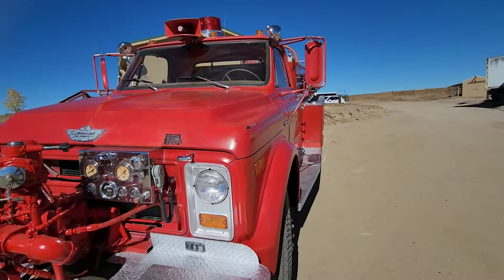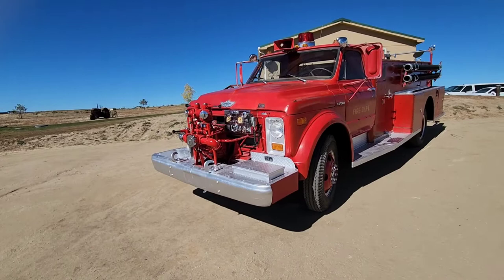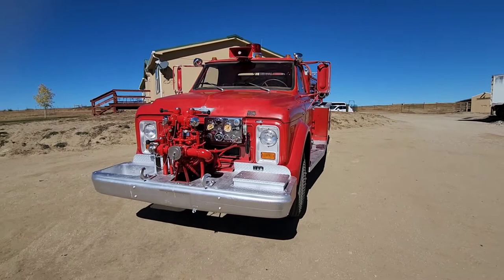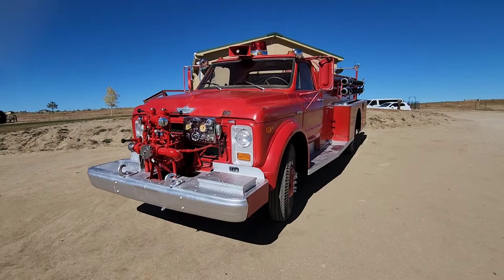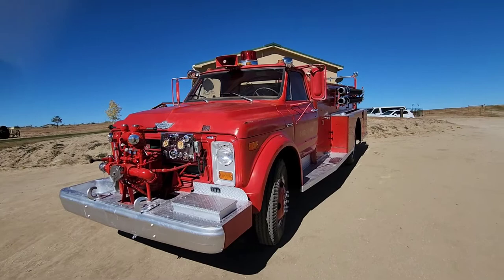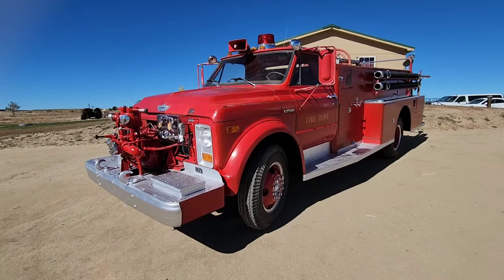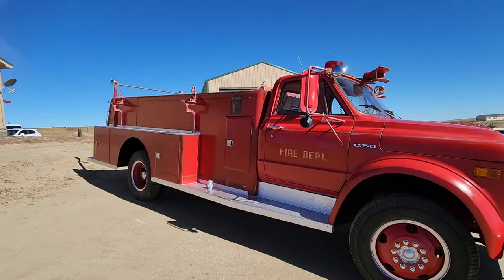So yeah, this truck's had a lot of nice little upgrades so far. When I got it, it had the old distributor, which was pretty much just shot. It had the old points on there, an old two-barrel carburetor, the old intake, all that stuff. So we took all that off and redid it: new intake, new carburetor, electronic ignition. Of course, I did the valve covers. It's got a new oil pan gasket the shop put on there, and obviously a fresh oil change. Everything's in really good shape. It's literally a brand new truck with an old body sitting on it, which is really cool. Never had a truck so original before, with accurate miles like that. Really nice truck.